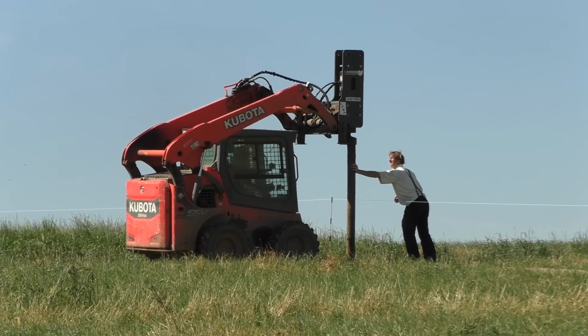9 inches. No tensioning wire is needed here, so this pin is pounded flush.